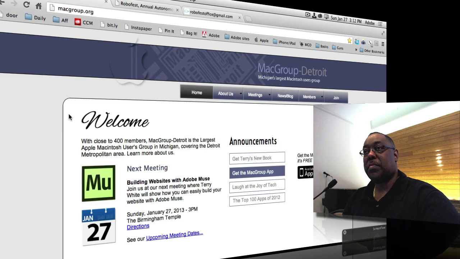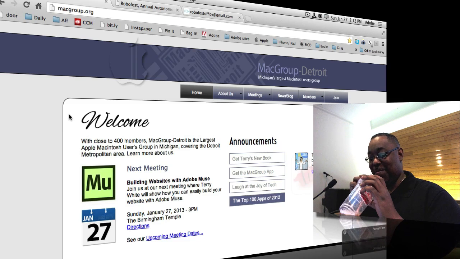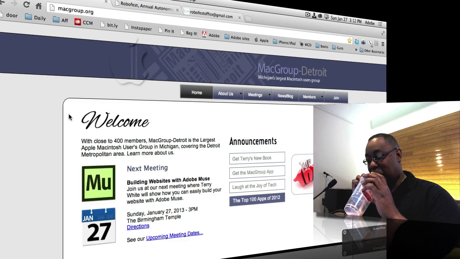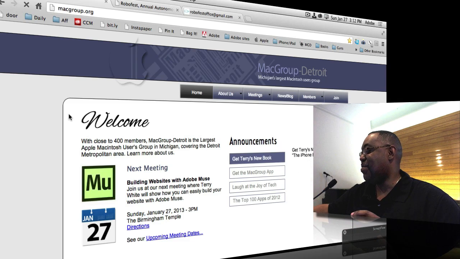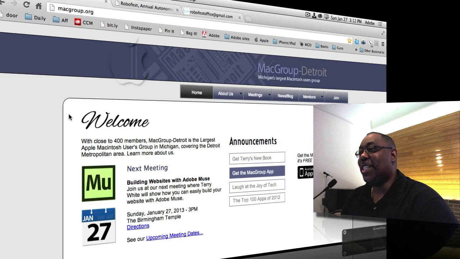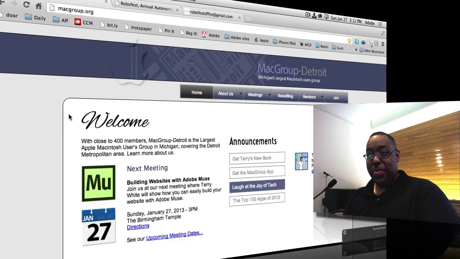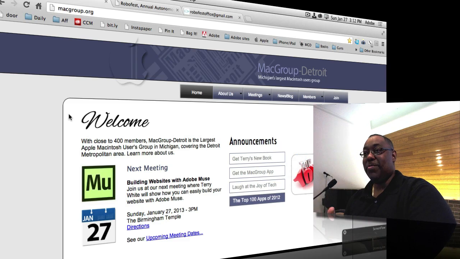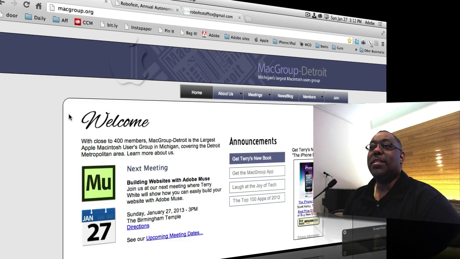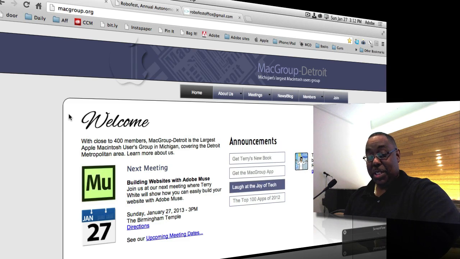Can you develop a website with Muse and tweak it? That question always comes up. I have never mentioned the word Adobe Muse without that question coming up. So the question was, can I make the website in Muse, but then open it in Dreamweaver or TextEdit or whatever, and tweak the code? The answer technically is yes. But why? And let me explain the why part. Well, let me explain the technical part first.